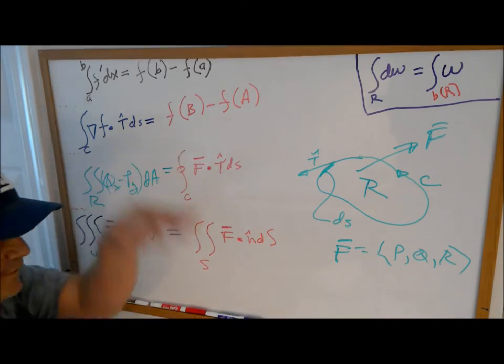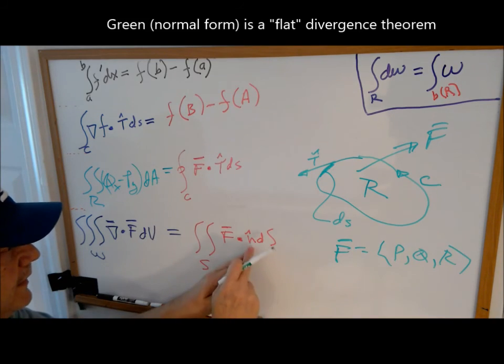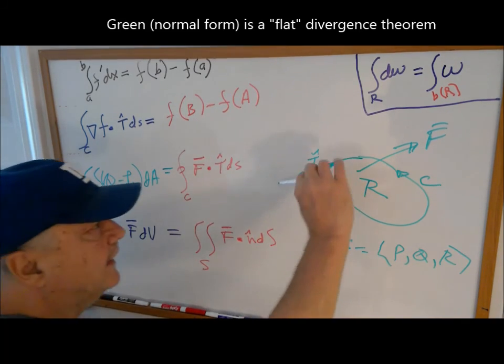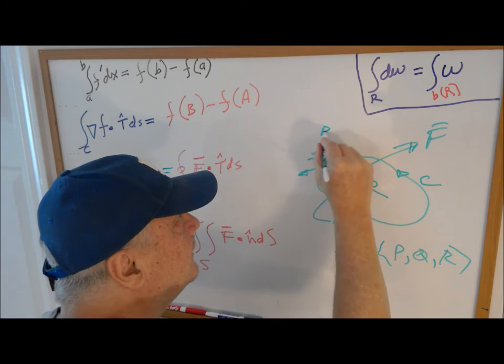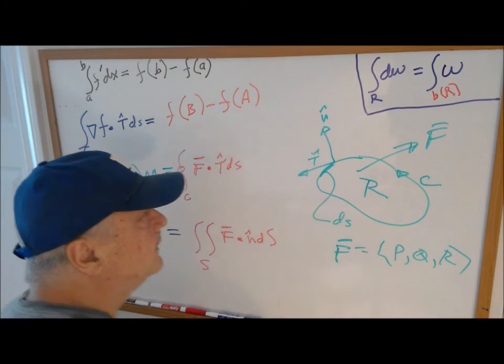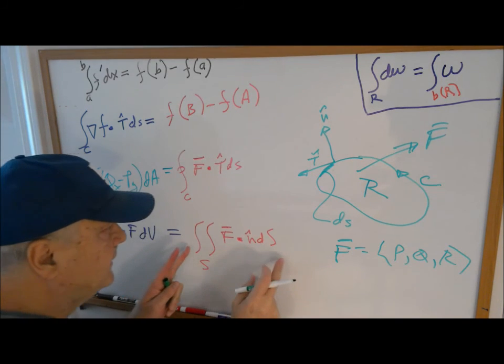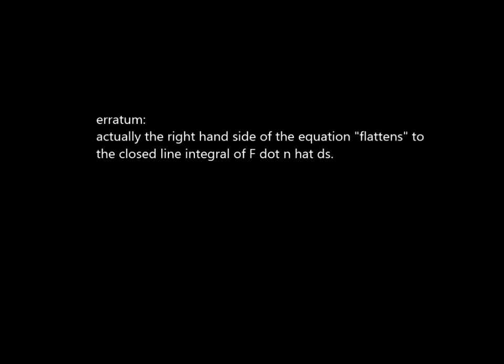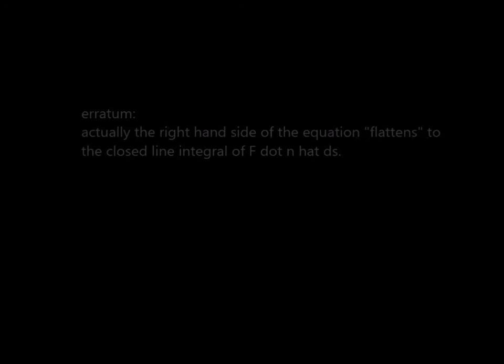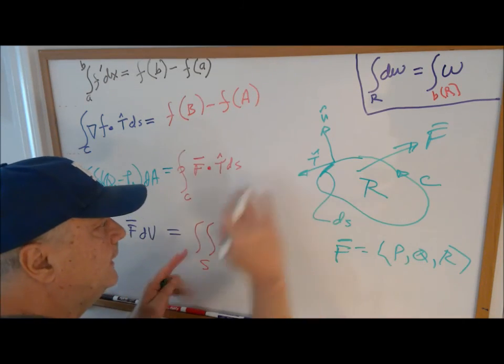Now if we take the solid and flatten it, well, you get the same exact thing, except it's now in the normal sense. So we have to take that unit tangent vector, rotate it 90 degrees clockwise, so we get a unit normal vector. So the divergence theorem, when we flatten it, well, we're measuring flux across the curve in the plane.